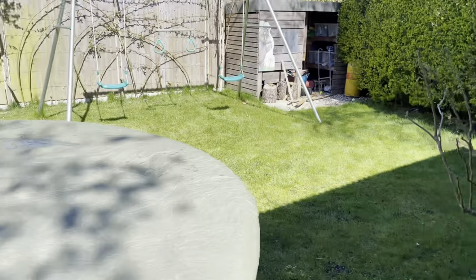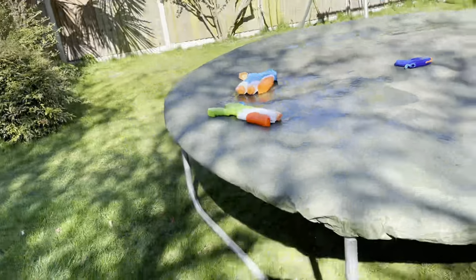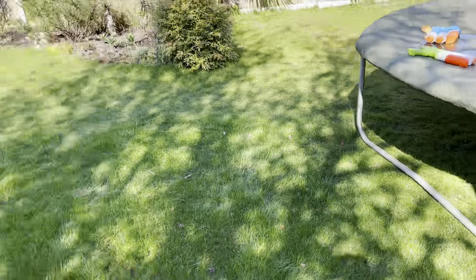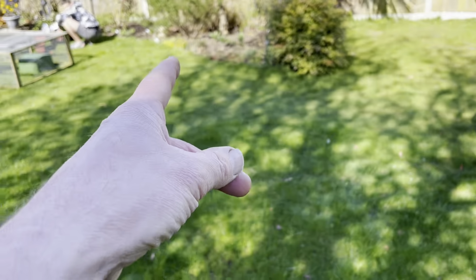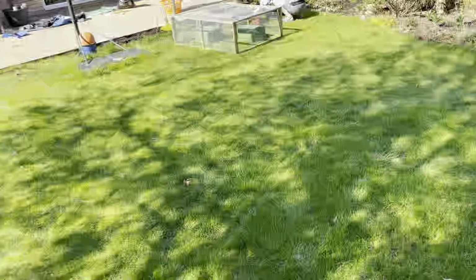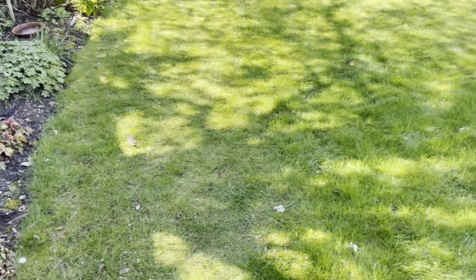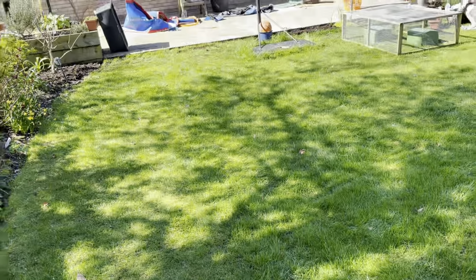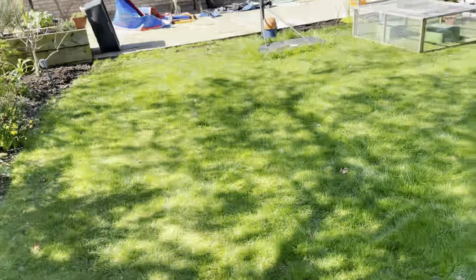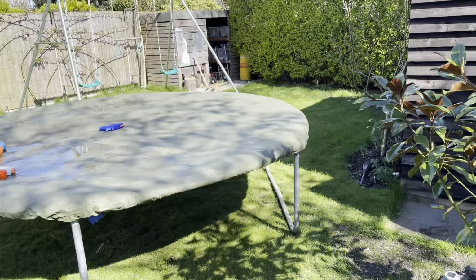Right, so that's the all-in-one feed, weed and moss killer applied to this top section of lawn. Obviously the trampoline's been moved, and it's applied down to there and across and down to there, so I've left a big chunk available for the guinea pigs, and all of this has been done as well. So essentially it's a case of leave it be, and then tomorrow night I'll give the whole lawn a good water, unless we have rain before.